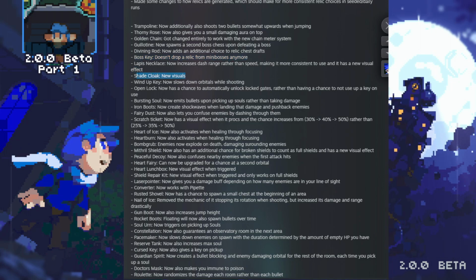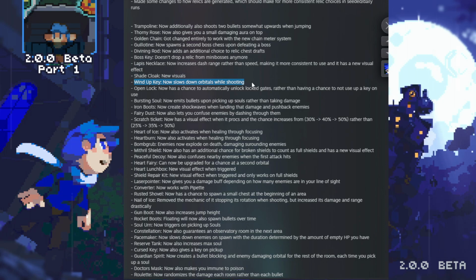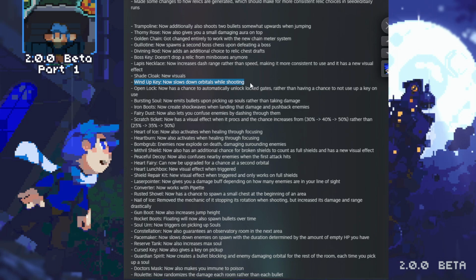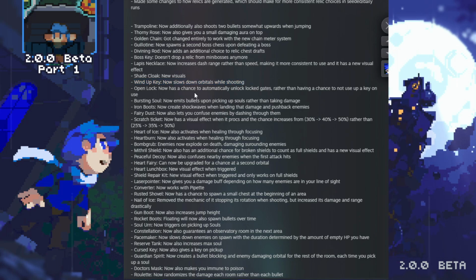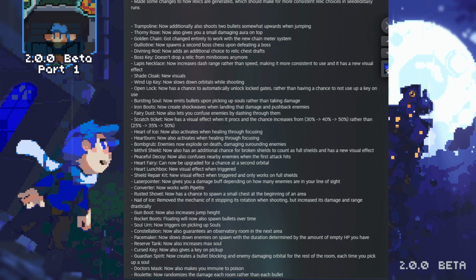Shade Cloak has new visuals. Wind Up Key slows down your orbitals when shooting. Interesting. Okay, so you can kind of use them as a blockade a little bit. Open Lock has a chance to automatically unlock the lock gates rather than having a chance to not use a key. That's kind of cool.